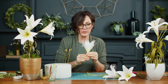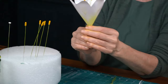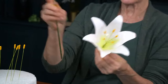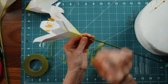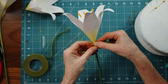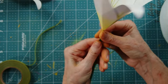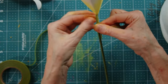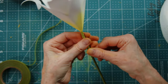Pull the stamens into the flower so they're about the same height as the bend of the petals. Then take a thick stem wire — the pointed end goes to the top — and wrap that nice and tight with your floral tape. Take your time on this section because it will show; it's pretty visible when you're working on your plant.